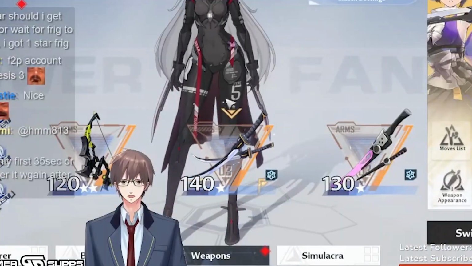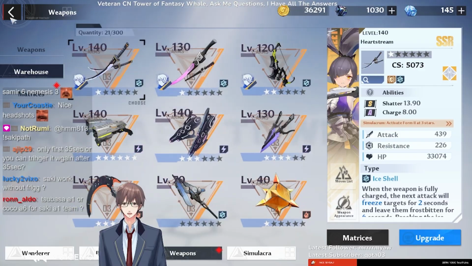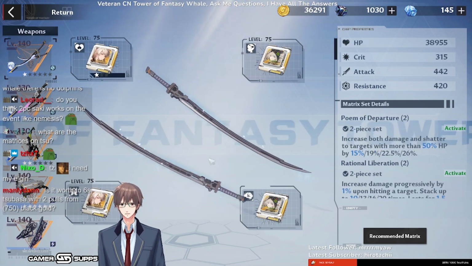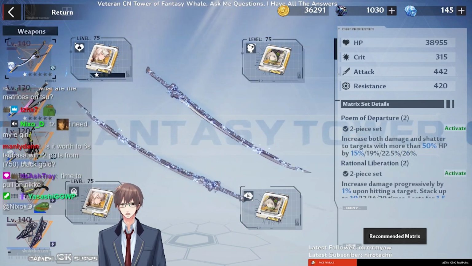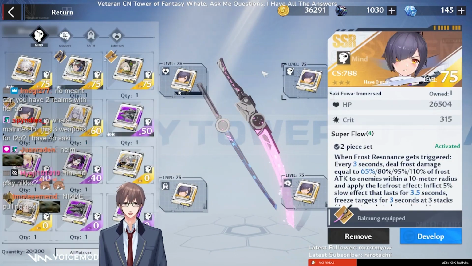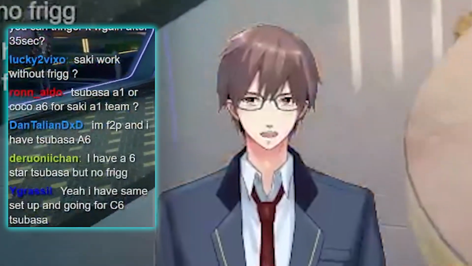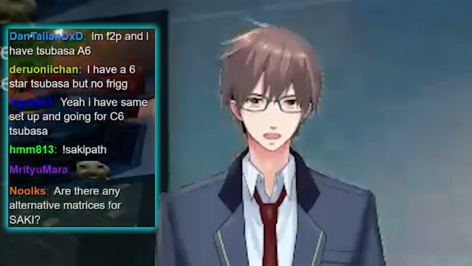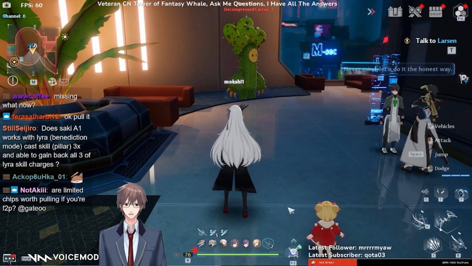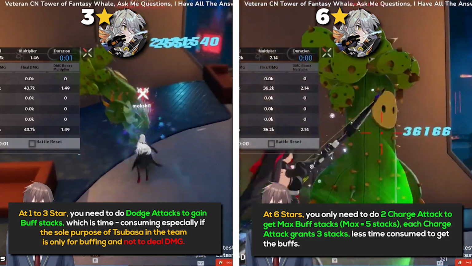I mean, this current setup, if you saved, is free-to-play possible, right? Ignore everything else, this is free-to-play possible. You should be running 4-piece Shiro here, Crow Samir here, or maybe even more Crow Samir Shiro, and the 4-piece Saki on Frigg. Also no 3-star Tsubasa kind of hurts the rotation. If you're free to play, you should have Tsubasa 6-star by now. Definitely possible. So basically, if you don't have 6-star Tsubasa, you can't do the stacking properly. You just gotta cope and do 3 dash attacks.